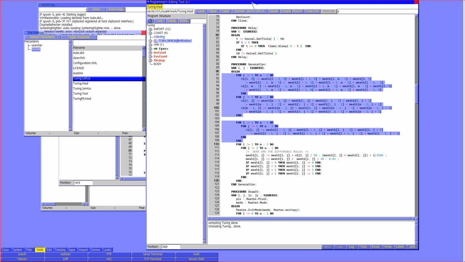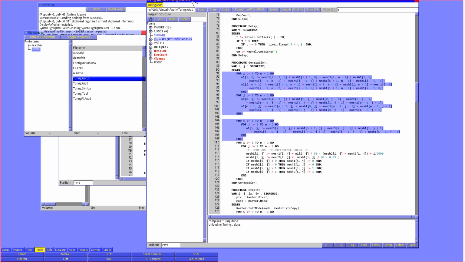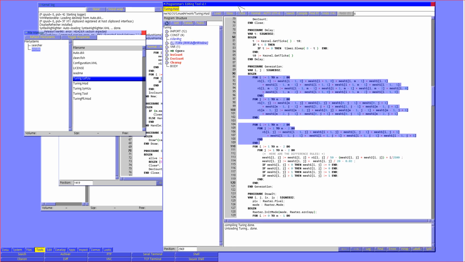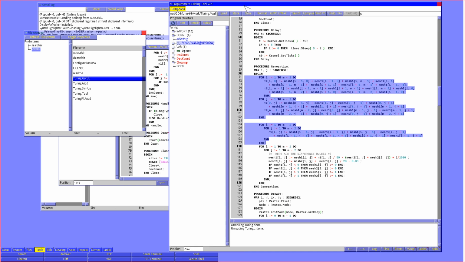Okay, so the speed is the same as C, right? Well, likely, yeah. If it compiles to an object file and executes it directly without interpreting or bytecode, it should be the same. Right. So the point is, I'm trying to convince you that this is a good environment to do this project in.